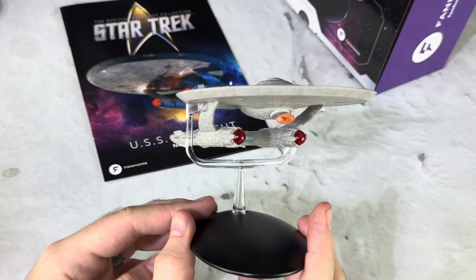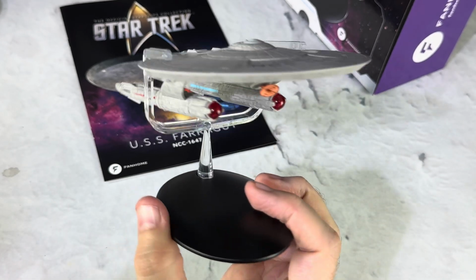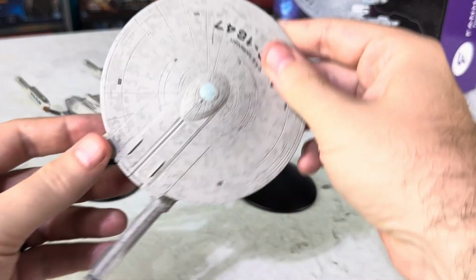There we go. All right, so there is the Farragut, and of course you can display it and you can pull it out as often as you like.